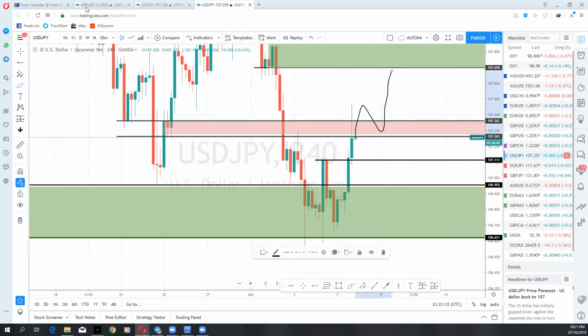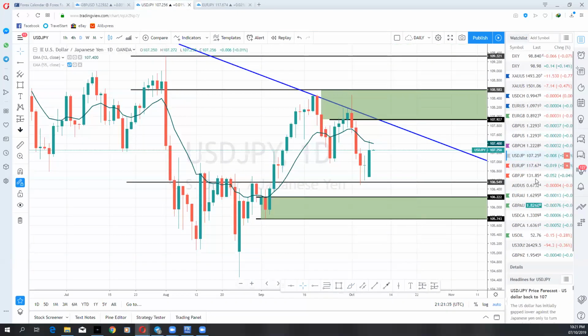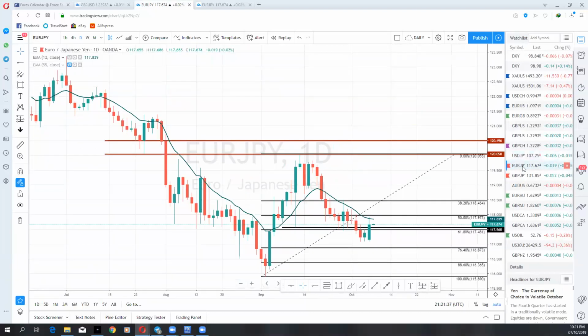But if you go down on the 4-hour chart, this pair might retest this area here. So if you want to buy this pair, your best option will be from 107.11. You just need to exercise patience. Let the price come down to that level. And if it comes down to that level and gives you bullish evidence, then you can take a long position. So the next pair we're going to look at is Euro USD.